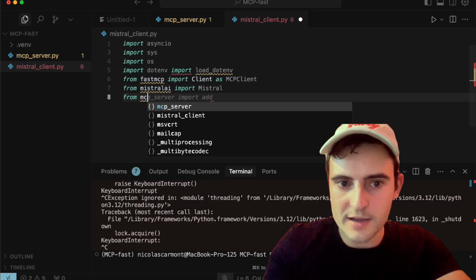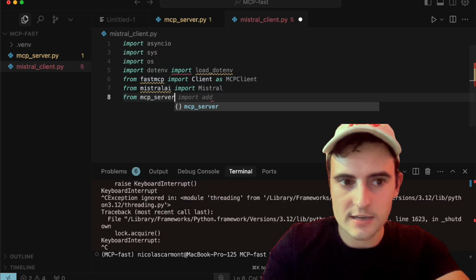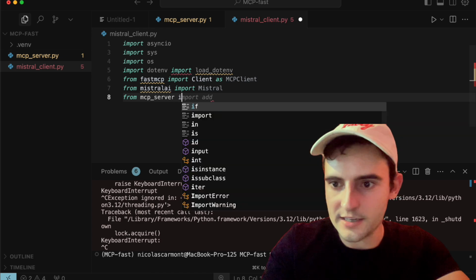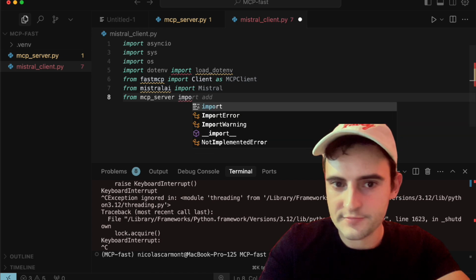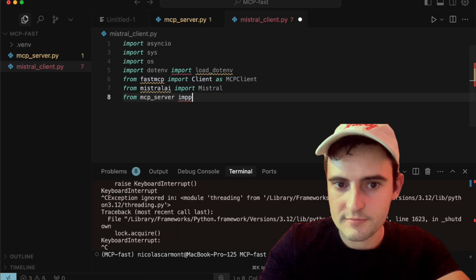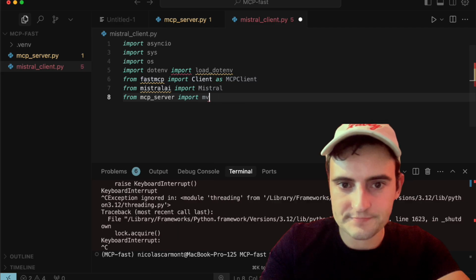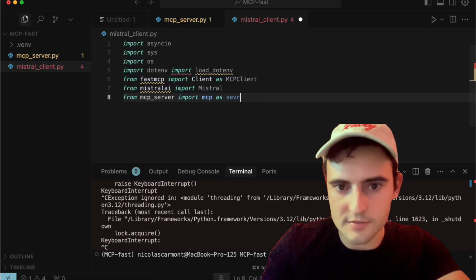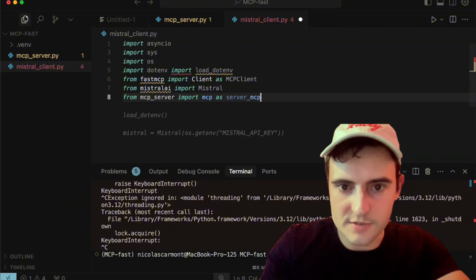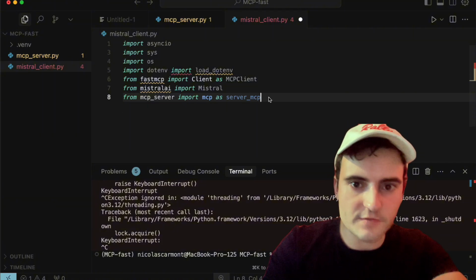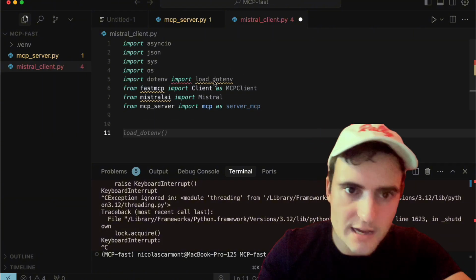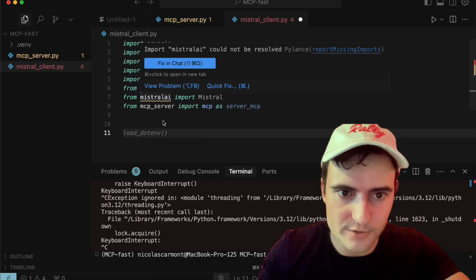And I'm going to write from mcp_server, which I have defined here, import mcp as server_mcp. So a bunch of imports that we've done there, but this will help ensure that we have everything we need.